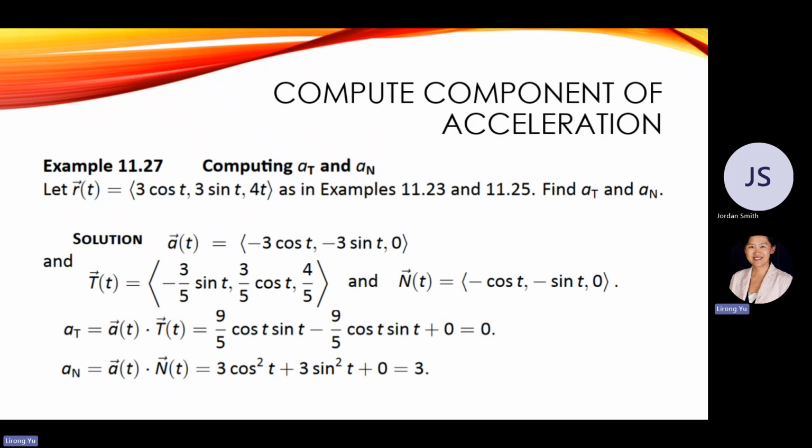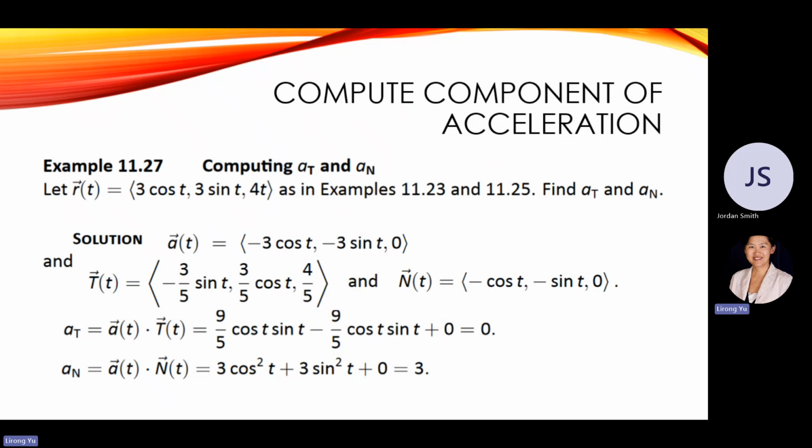Okay, so this is the same question that we had earlier. This question is actually not too hard. We're just using it to illustrate and make a point. We have already determined the tangent vector and the normal vector. We know these are perpendicular. And if we want to calculate AT, what we did is take the tangent vector and dot the acceleration function. So using the dot product, we are able to determine how much of the acceleration is along the tangent vector direction. We end up having a 0.